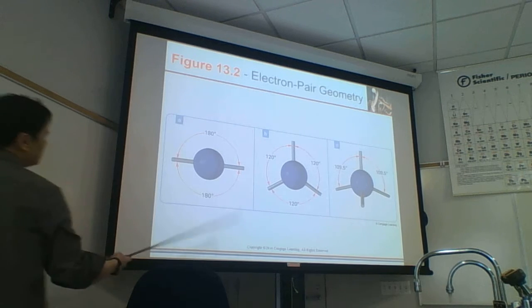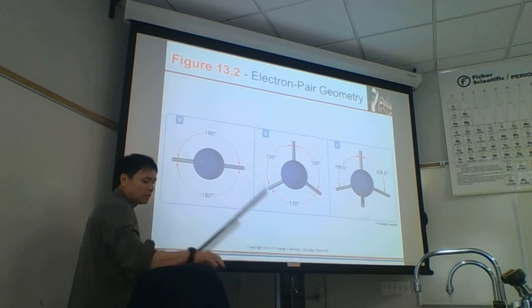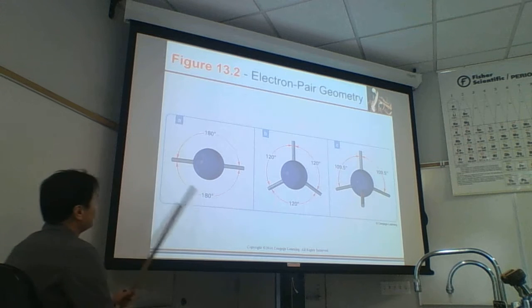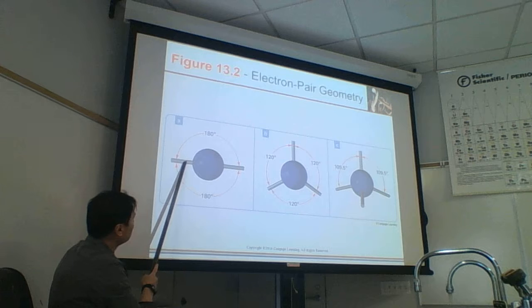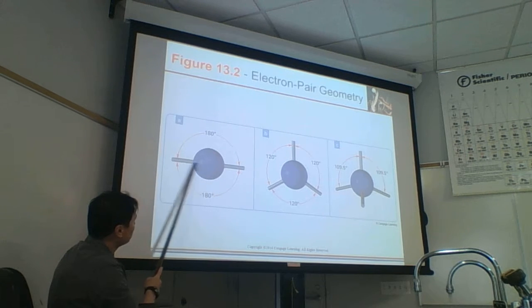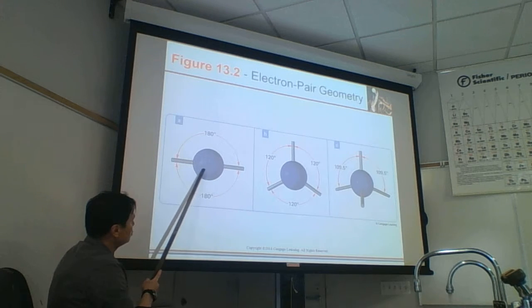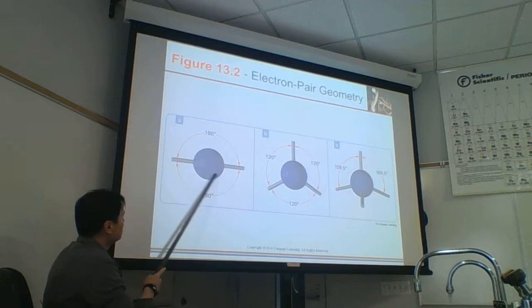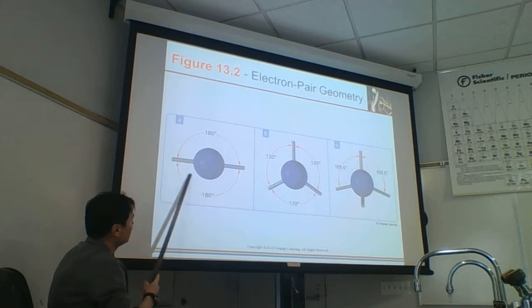If we look at these, these are single bonds here. Now, single bonds are a pair of electrons, so this works out nicely. But it doesn't have to be two single bonds like this. For example, we could have two double bonds, one double bond here, one double bond here, or a triple bond and a single bond. If we have two groups of electrons, then the two groups of electrons repel each other. Therefore, they want to be as far apart as possible. And to put two groups as far apart as possible, we'll have to maintain a 180-degree angle between them.